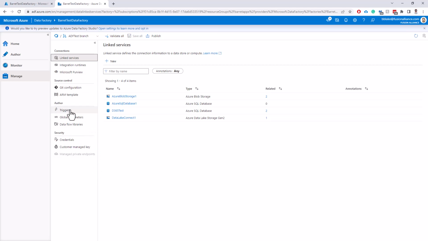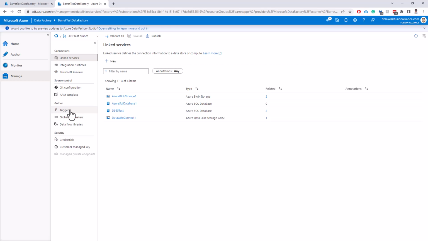And then one of the things I haven't mentioned up to this point is triggers. There are two ways that you can cause a pipeline to run. You can either use one of the triggers that are built into Data Factory, and there are two basic types of triggers. There's a schedule trigger, so something will run on a regular schedule. And then there is what's called a file trigger, where a file gets created in your Azure Blob storage, and you can cause the trigger to run based off of that.